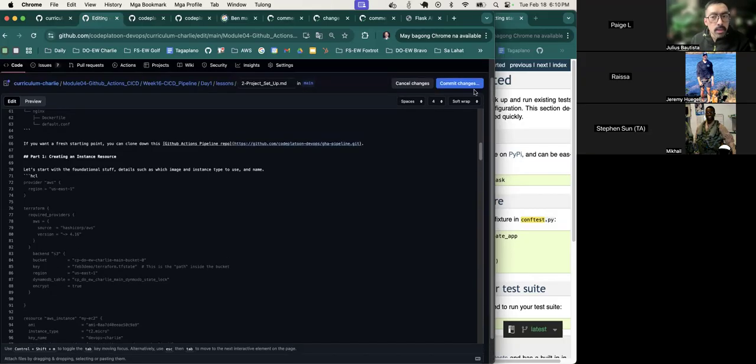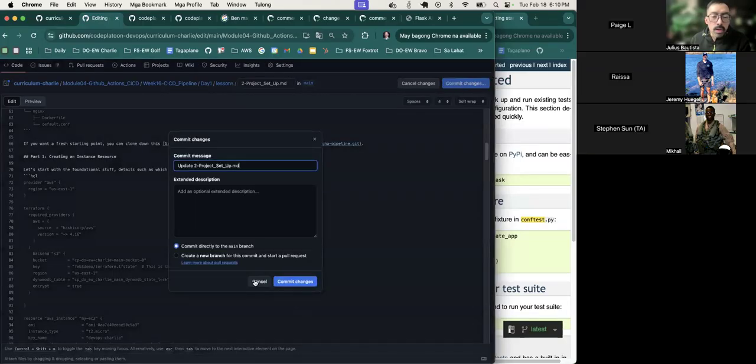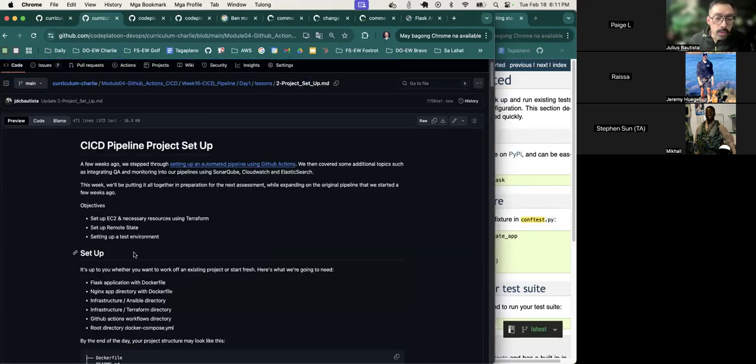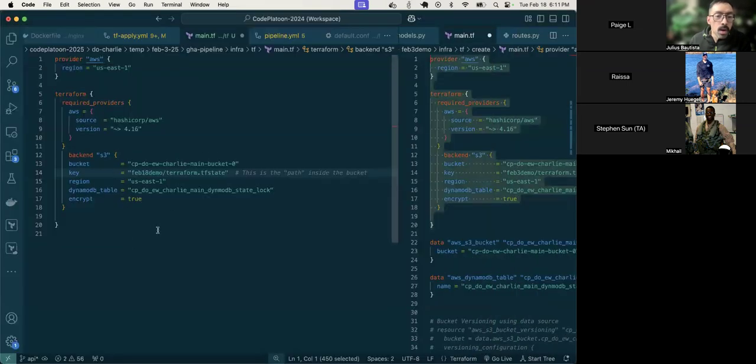I thought that before you guys were using the DynamoDB setup where you connected your S3 to DynamoDB for state locking. Yeah, we still are. Okay, I thought you were just using S3. I didn't see DynamoDB. Oh, yeah, we're not quite there yet. We are referencing the DynamoDB table in our configuration here. But you're right, we haven't actually imported those resources yet.